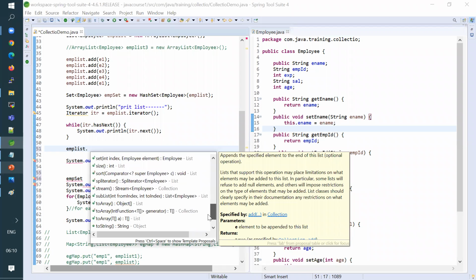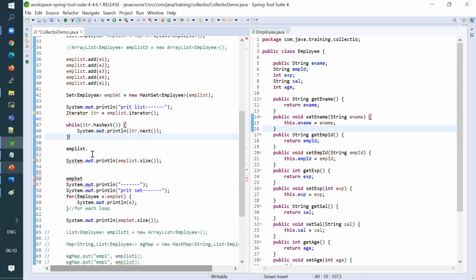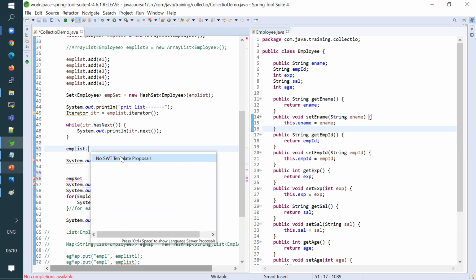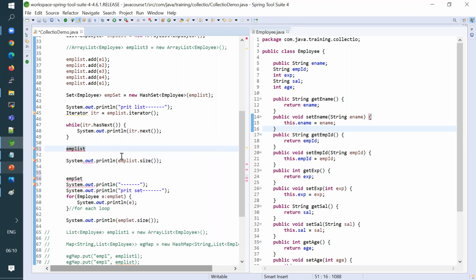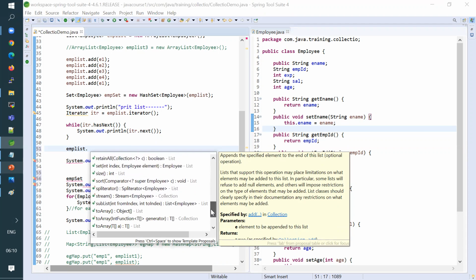It has so many different methods to use. Like if you want to convert your array list to an array, you have the toArray method also. If you use this toArray method, your array list will be converted to an array.